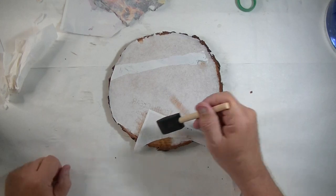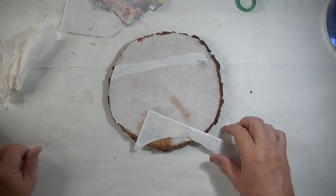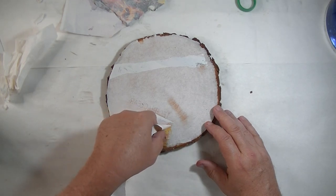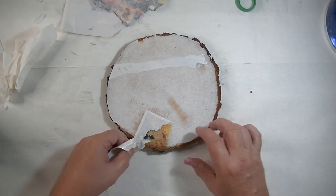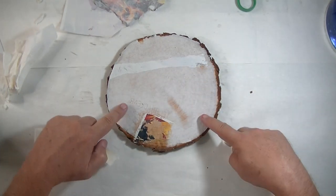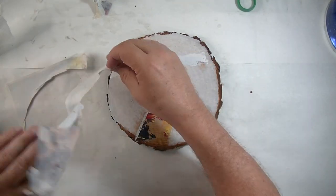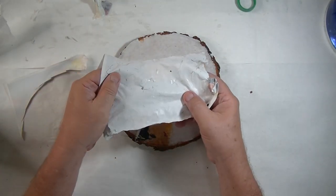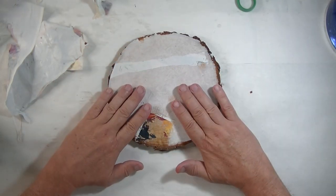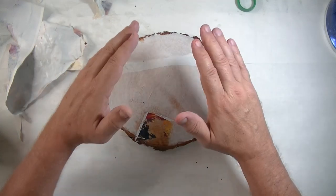I can see the water soaking in. Look — the image is starting to show up! I can't believe I did this. What a knucklehead. There's the image that didn't show up anywhere on the first attempt — and there's the actual image itself. So what I'm going to do is print this again, spray paint it white, let it dry, sand this off so there's nothing on here, and then we're going to glue it, dry it, and peel it.